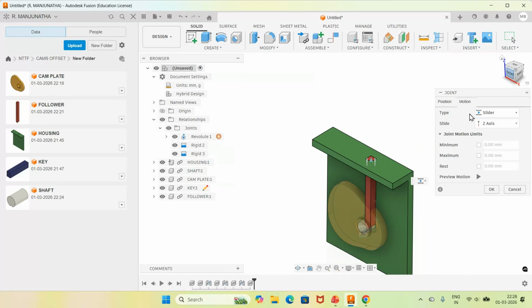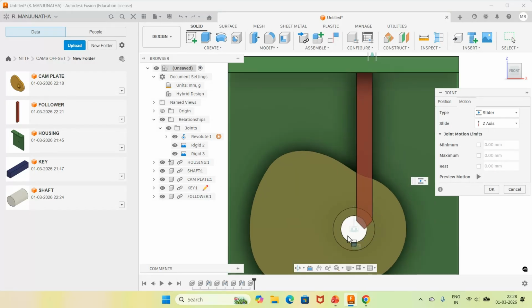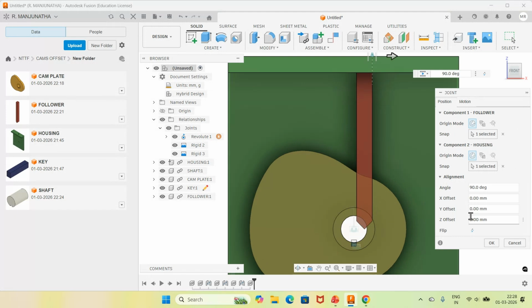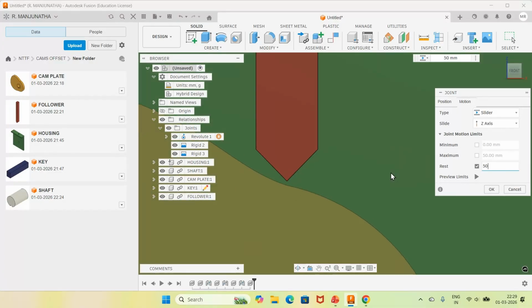When you take it to the center, it will not be exactly at the center, because you have an offset of 10 mm with reference to the center of the axis. So that is how it will be considered here. Okay. So this is exactly at the center point of this. Now the position should be from Z offset, it should be 50, or sorry. I will just go to motion, and here it should rest at a distance of 50 from exactly this point, but there is a gap here, so that gap I need to reduce.